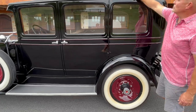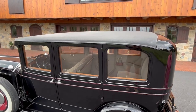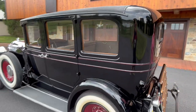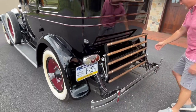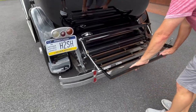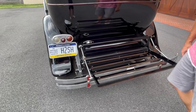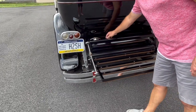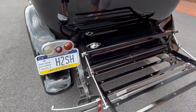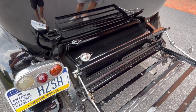It's got a vinyl roof that is in excellent condition. The back has a luggage rack — a place for a trunk. It lays down and I don't have the trunk for it. This is your gas tank, and the gas tank has recently been coated inside, cleaned out, and is in very good shape.